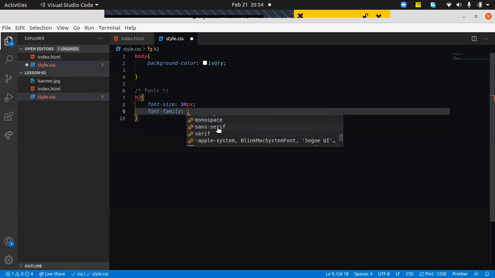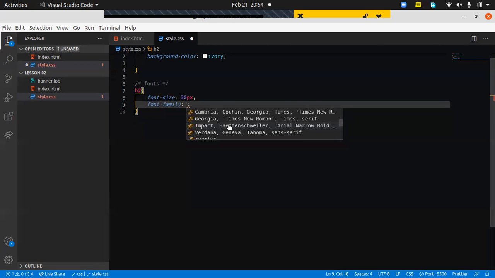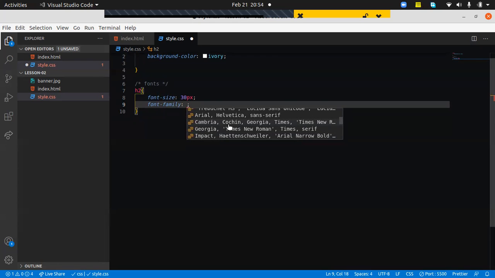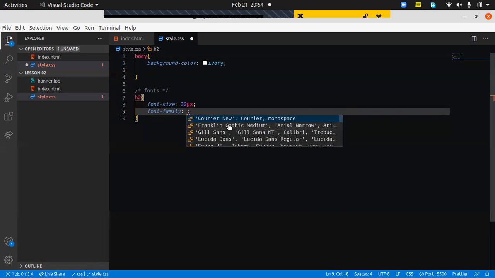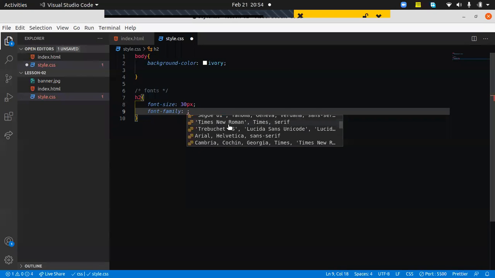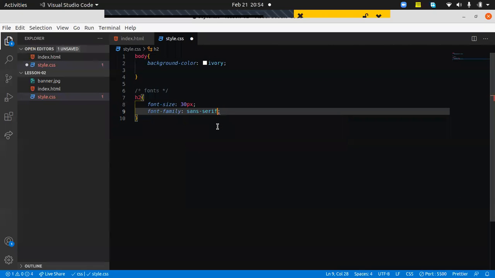Okay, so the font family, these are the various font families that we have. So we have sans serif, monospace, serif, Segoe UI, and the rest. Some of them I can't even pronounce. So you can just select any of them. So let me go with this.